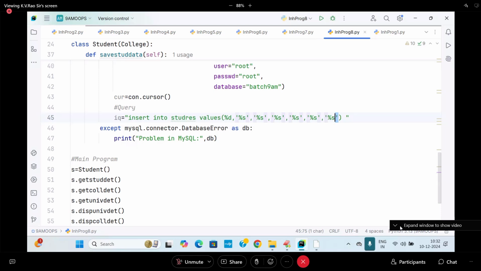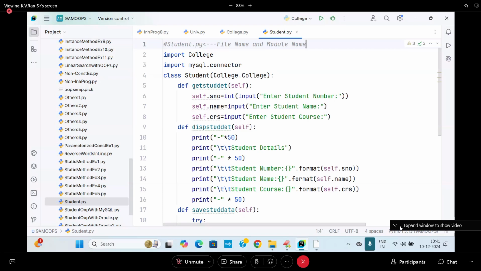Import mysql dot connector, connector. Also done. Satisfied. What is it called here? File name and module name. Module name. So this is the situation. Done. All three things are over.